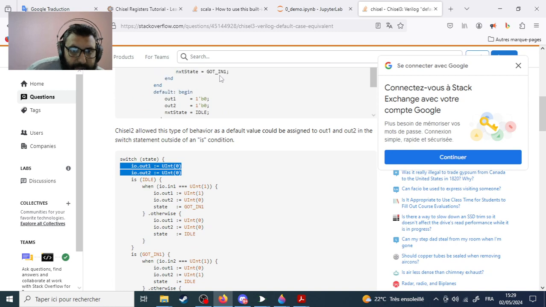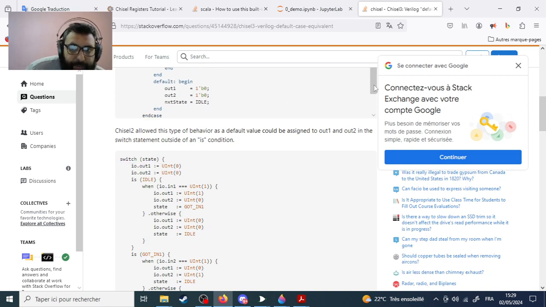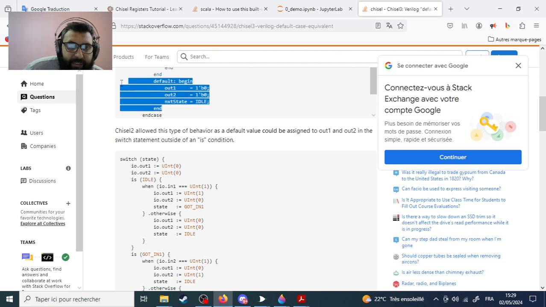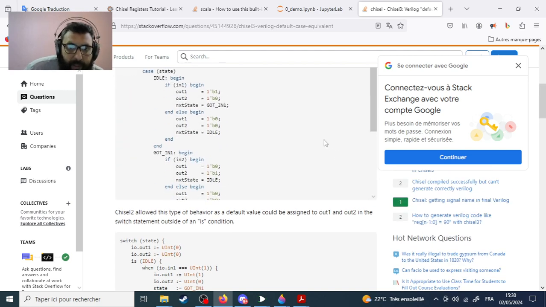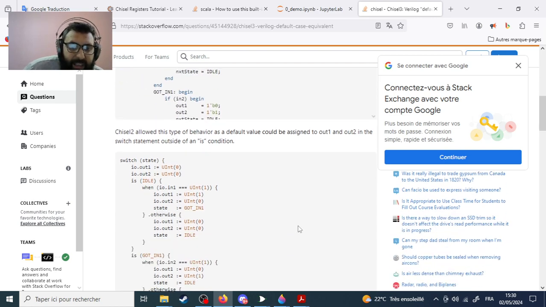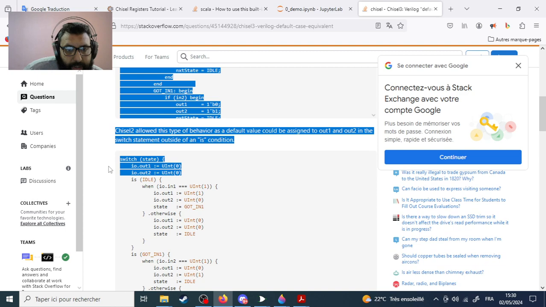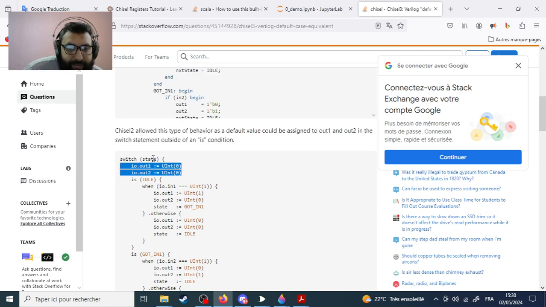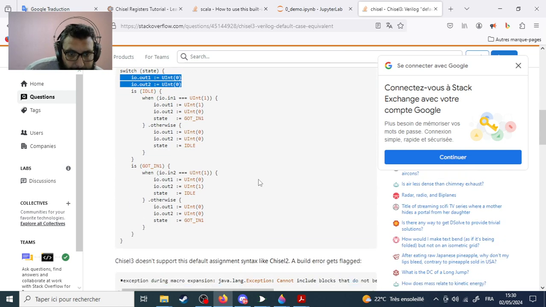Do you see that? And the defaults, if they do the transition to Verilog, you will get this. Default. This is the default block in Verilog. I guess the default is here. I'm not sure. You have to verify this by yourself. You have to put the default here inside the switch.